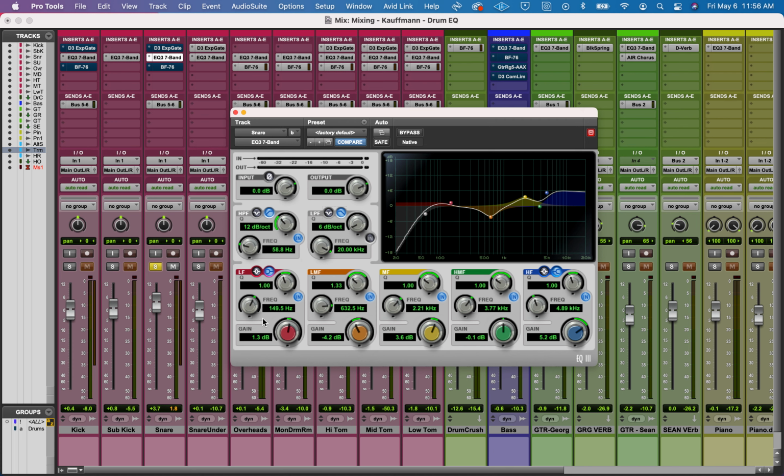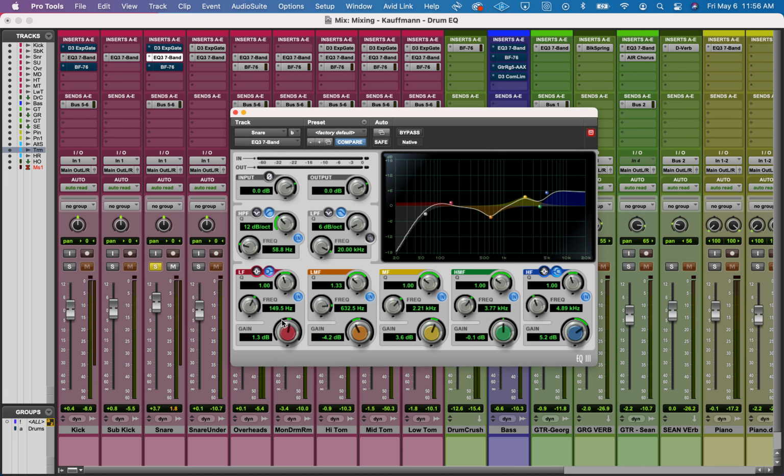These are called parametric EQs, which give you three controls: the Q, the bandwidth, which is also referred to as Q, the frequency, and the amplitude gain. You can see that I cut and added depending on what I was trying to accomplish.